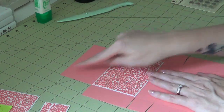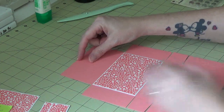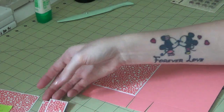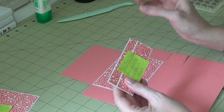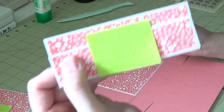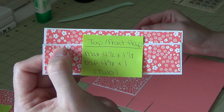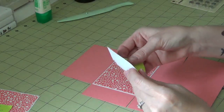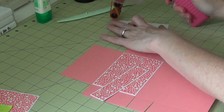Okay, so then we've got these two top pieces that are going to be the same. One is the top and one is the front flap. They measure the exact same, so you're going to cut your mat to 4.5 by 1 1/8, and then your designer paper at 4 3/8 by 1. So there are the measurements for those two. You're going to cut 2 of those. We're going to go ahead and attach these.